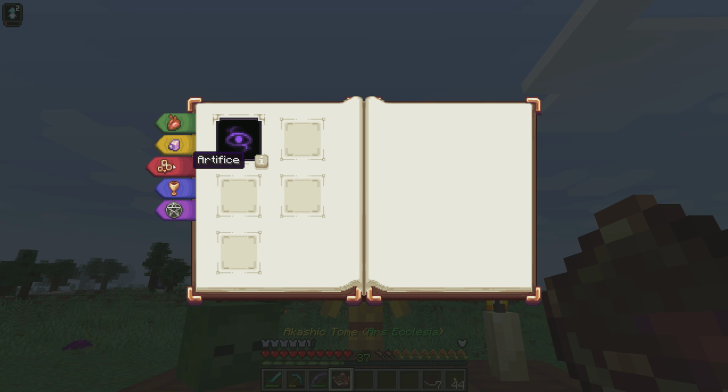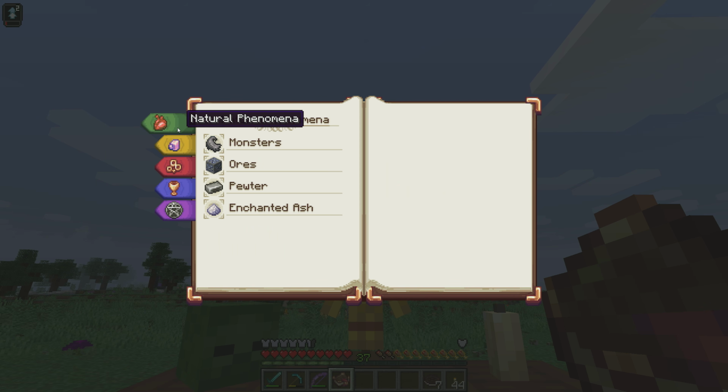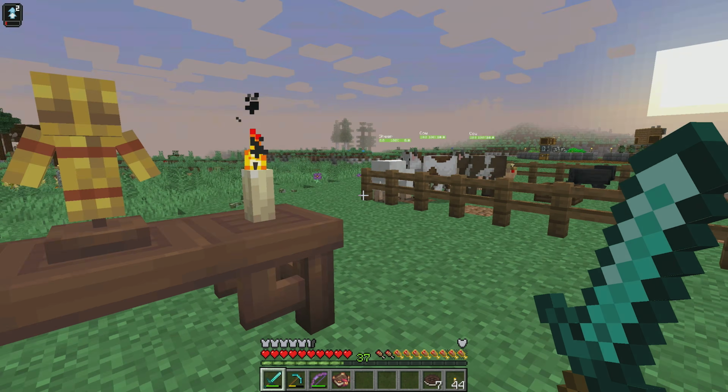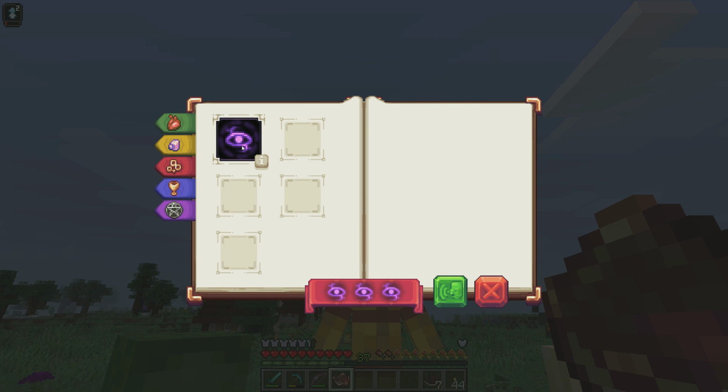Now, every time we gain favor, it has a potential to unlock something new, but not always. We're not always going to unlock something new. But our favor with the Dark Lord is increased. So next time we pray, potentially we'll unlock something. Now, we can't pray again if we try. We can only do this once per Minecraft day.